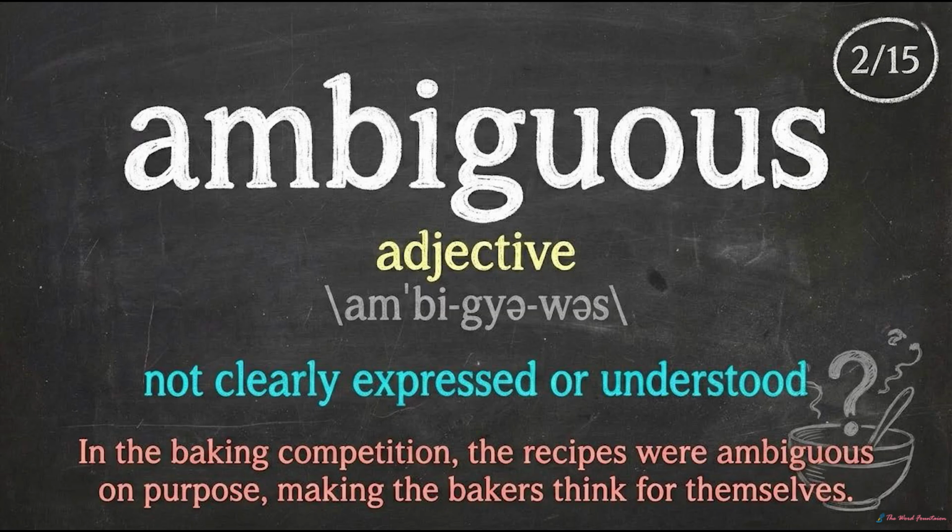That's it. Our source gives a pretty light example. A baking competition. Right. So you're on one of those high-pressure cooking shows, and the judges hand you a recipe, but they've left it ambiguous on purpose. It says something like, add sugar to taste, or bake until golden. Which is terrifying. Golden could mean light yellow or dark brown, depending on who you ask. Exactly. In that context, the ambiguity is a test of your skill.